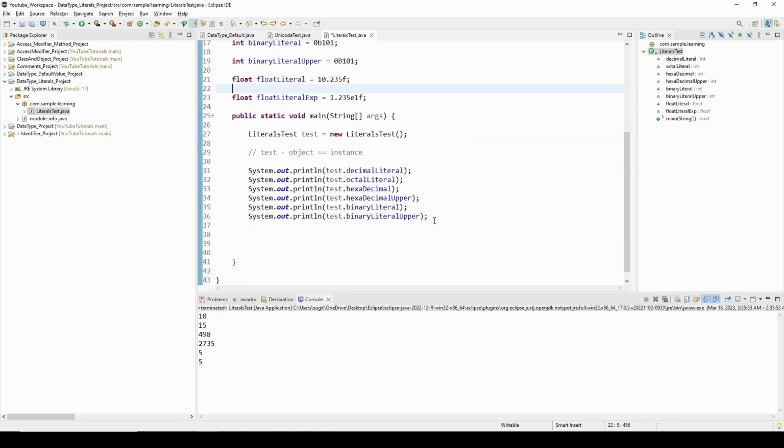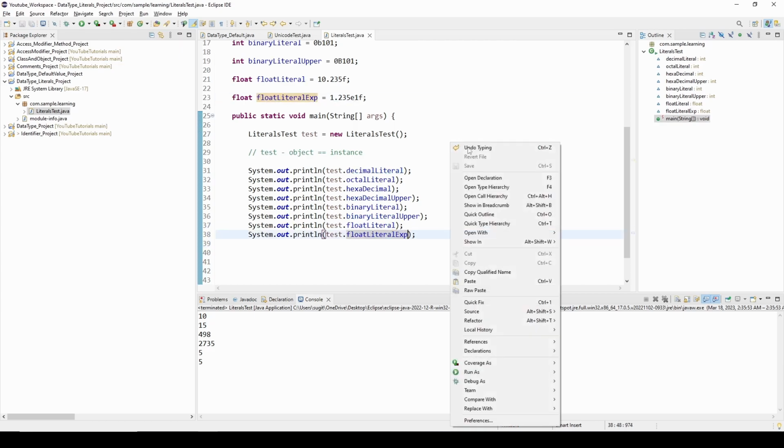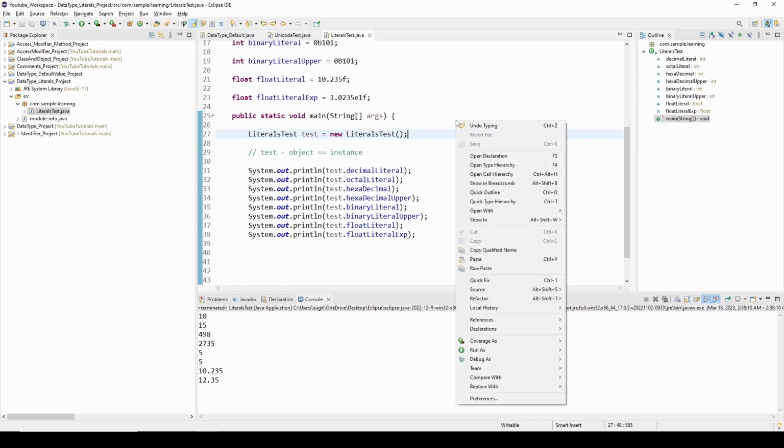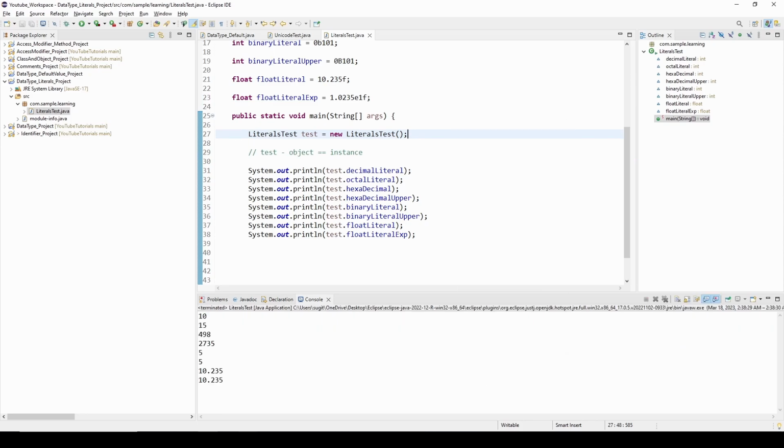If you try to print those values and run this program, you get the same output. So this is how you can use the exponent also.